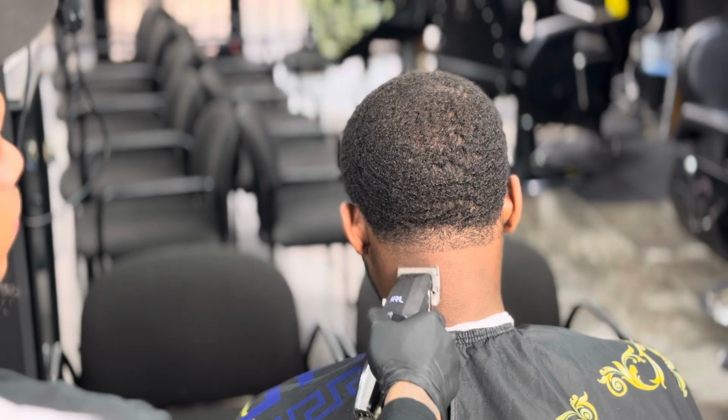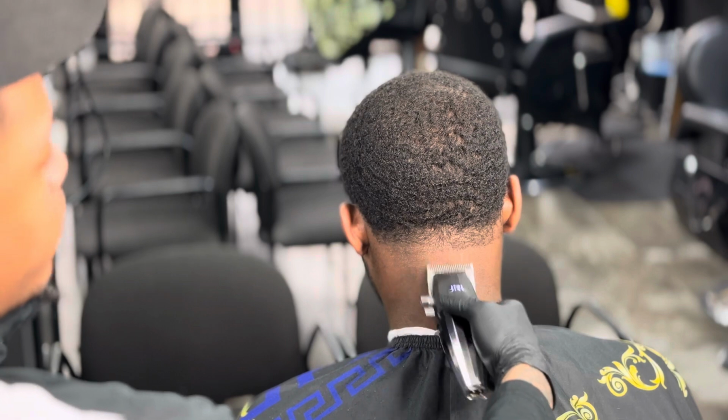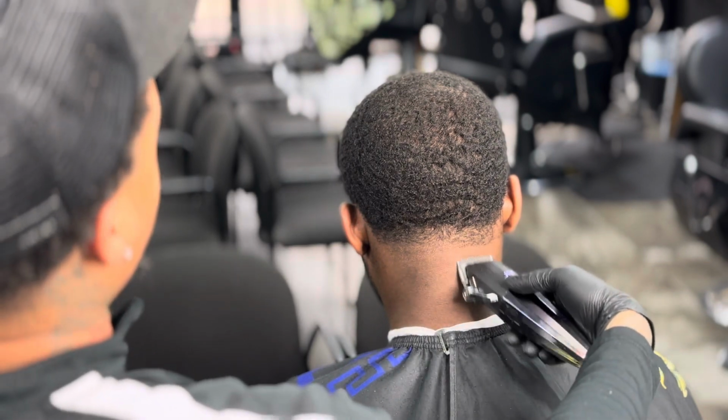This step, I'm going in with my clipper halfway open, and all I'm doing is getting that line out that I just created with my clipper.